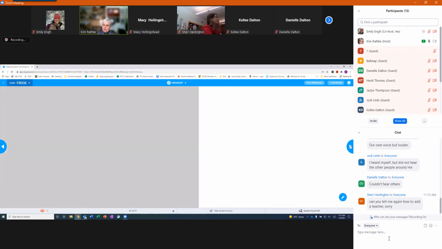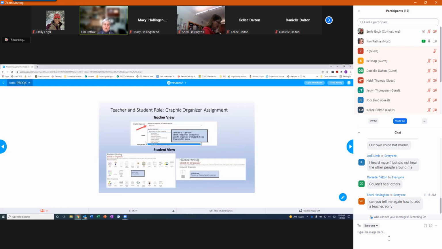This is how you assign a graphic organizer. I'm not going to go over that with you, but when you're doing this, the teacher view looks like this. You just have a list of them. So if you want to know what they look like for students, click on student view. You'll notice that it actually shows the graphic organizer, and you can select the one that you want them to use or not. I have to be honest with you, I didn't use a lot of pre-printed graphic organizers when I taught writing. I taught my kids what to do with that plain paper that they always had, so that they always had a way to plan, whether I had gone to the copy machine or not. But that is obviously a choice.